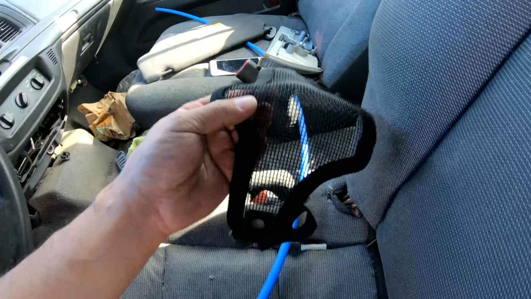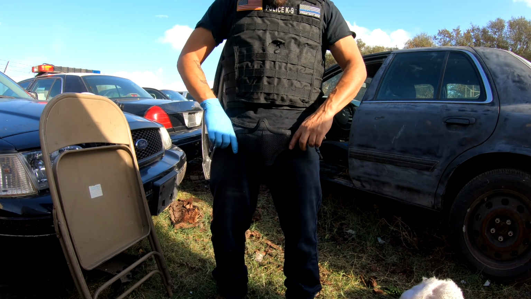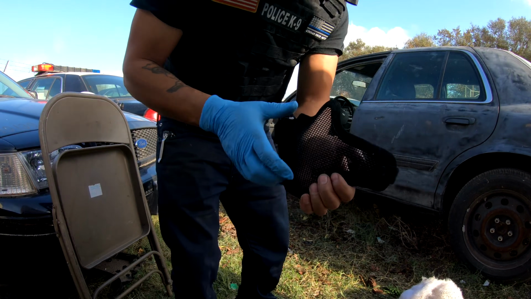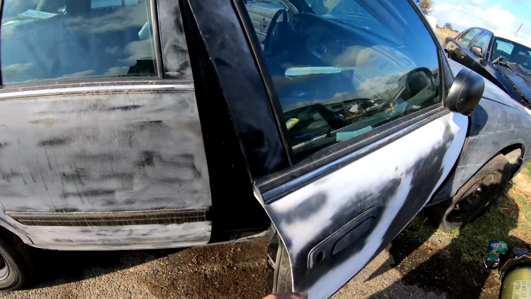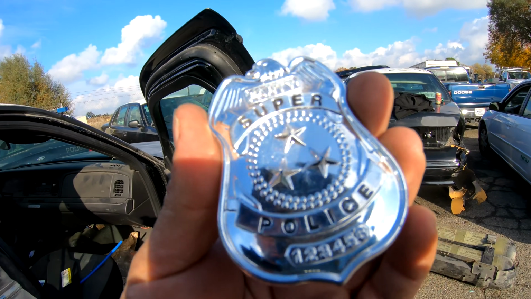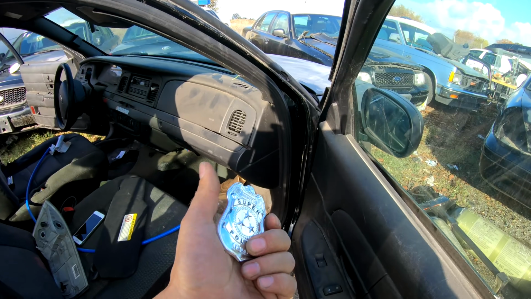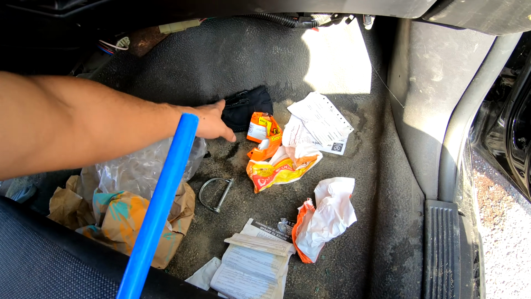What is this? Got me a cup. You put right here so you don't get caked in the junk. It's pretty hard. Oh, this is weak. This is plastic. Super Police is probably for kids and stuff. Bunch of junk. Messy cup.